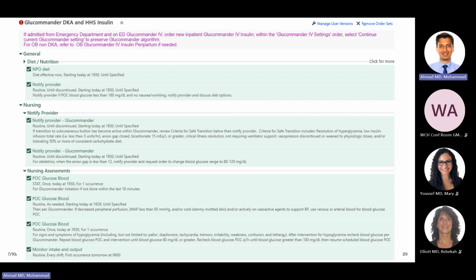Then you just put the order, and the nurses can see it. If you see the orders like general diet, most of the time we can start the patient on insulin and on a diet. The reason is there's no point in the patient being NPO. Every guideline says the patient can eat or drink, but most of the time when the patient already has nausea, they are not going to eat. So you have to make sure we are not worsening the nausea. So that's the general diet.